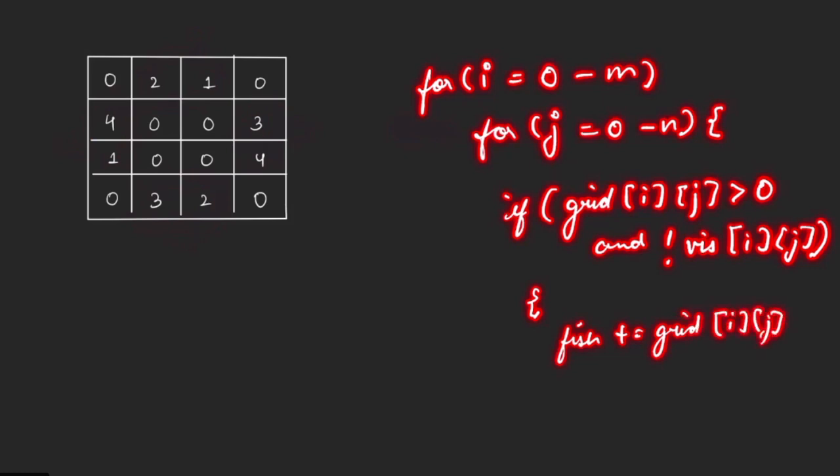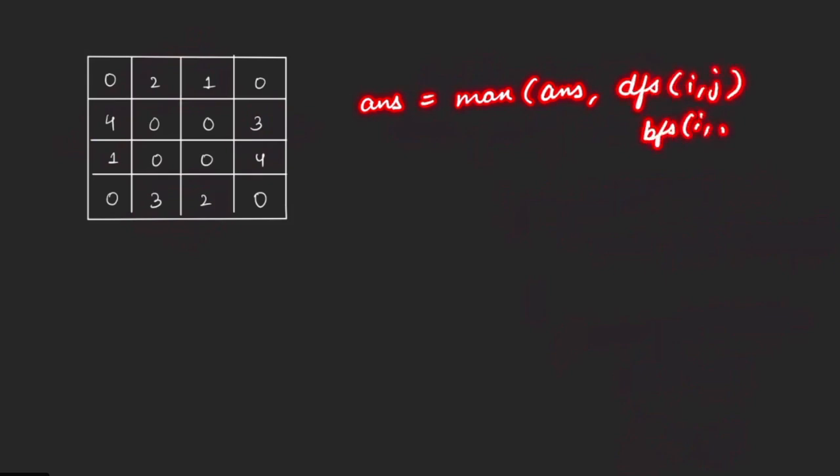So basically, instead of just adding over here, what we can do is that we can call a DFS function over here for i comma j, or a BFS function for i comma j, right? So basically this DFS or BFS function will give you the count of fishes for a particular region. So you can take some variable, let's suppose answer. In that you can take the maximum of answer comma your DFS of i comma j, or whatever it is, BFS of i comma j, right? And in DFS or BFS, we will apply the normal DFS BFS algorithm, right? So this is what we need to do.